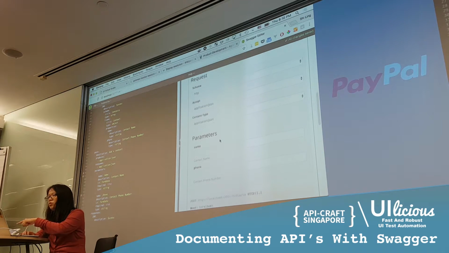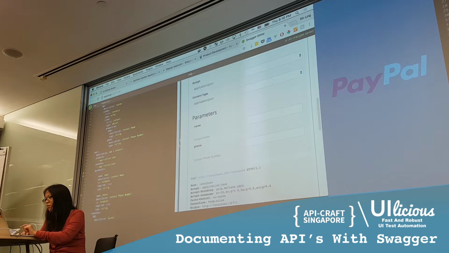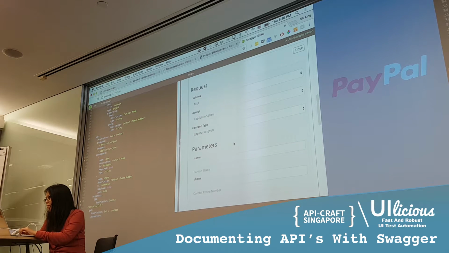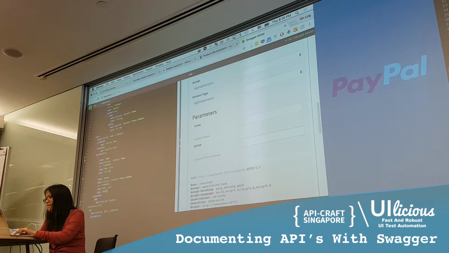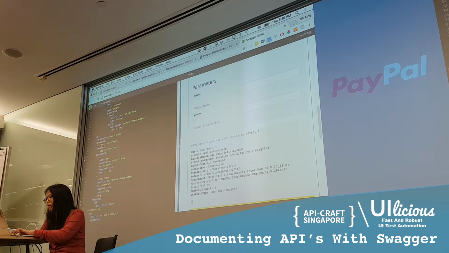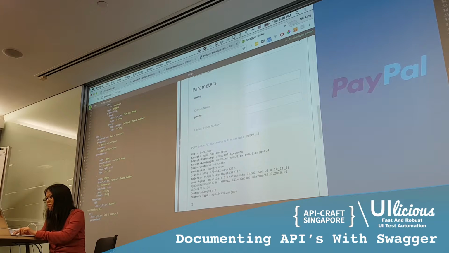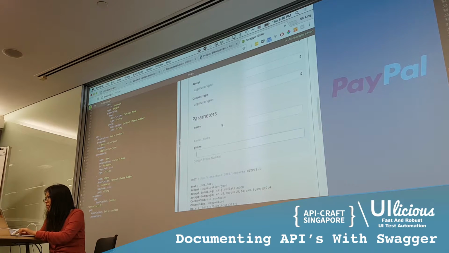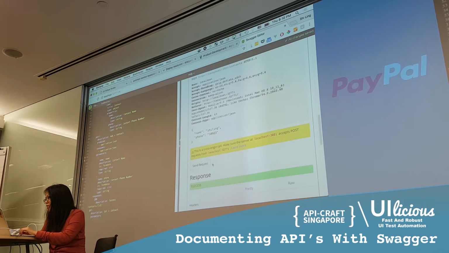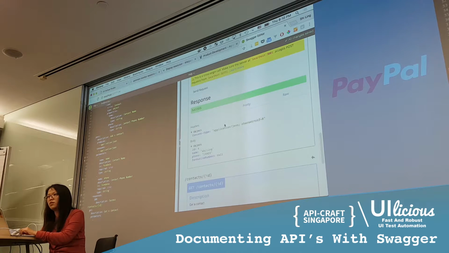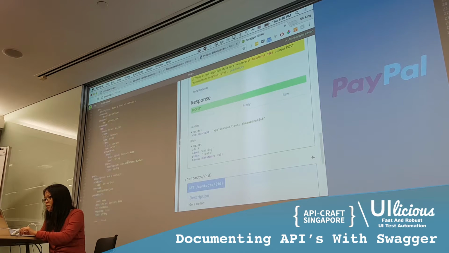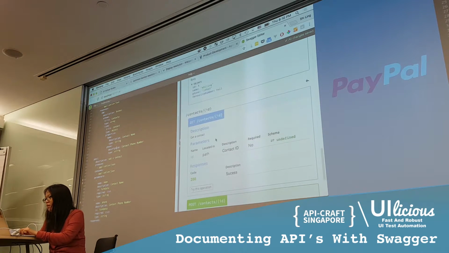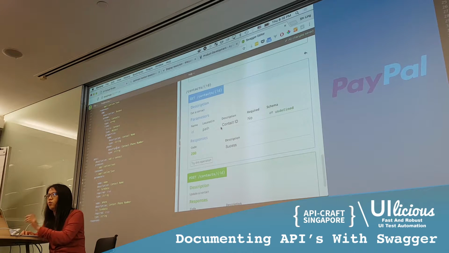This editor allows you to enter the parameters, and let me try putting a date again. It's not coming out. Oh no, it's not refreshing. Okay, we'll try this. Put in my name and try sending this. The result comes out here. You can test it immediately. So it's really cool. Now I'm going to try to implement the contact methods, the method for creating one contact.